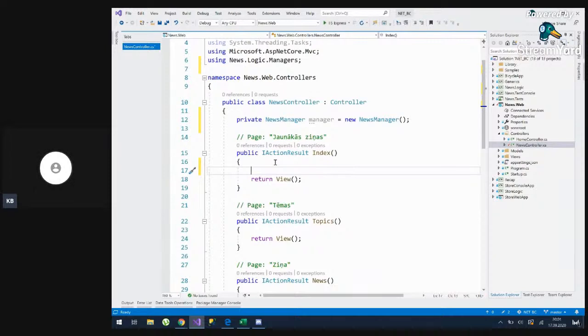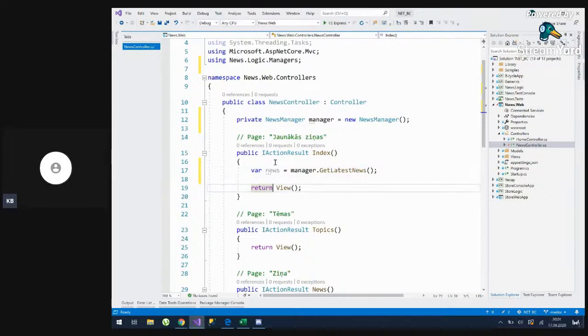And the first page is latest news, so I need to retrieve just the latest news from the manager. That means manager get latest news. And after that, I can pass this list of news as a result to the view.